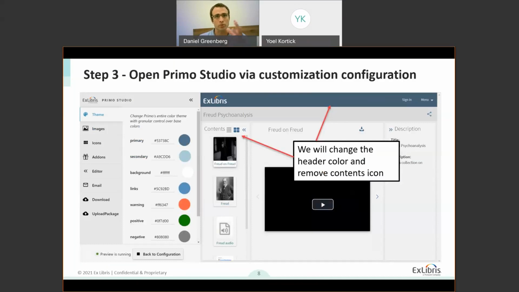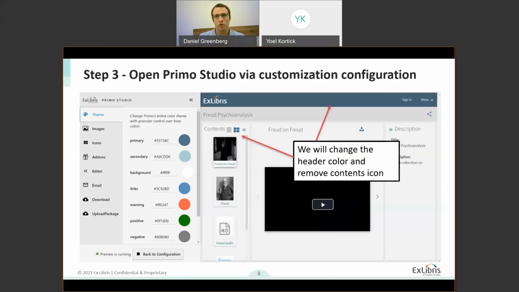So here you are. This is the Primo Studio, which some of you might be familiar with, this look and feel. And those of you who are also familiar with Primo Studio already should have an easy time continuing the same configuration experience that you have also with the viewer. So there's nothing really new from the technical aspect. And here we'll just show examples also in the slides and also in real life.